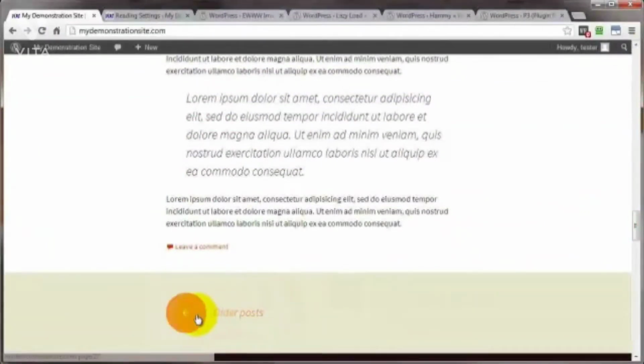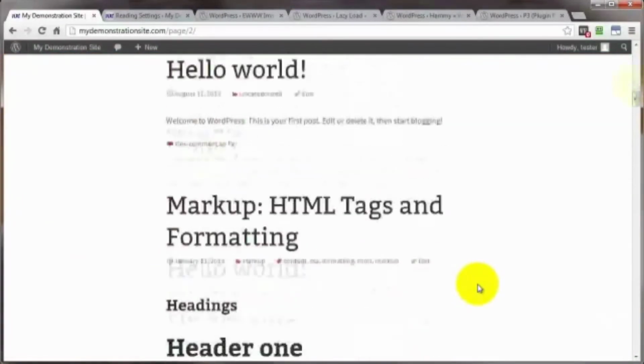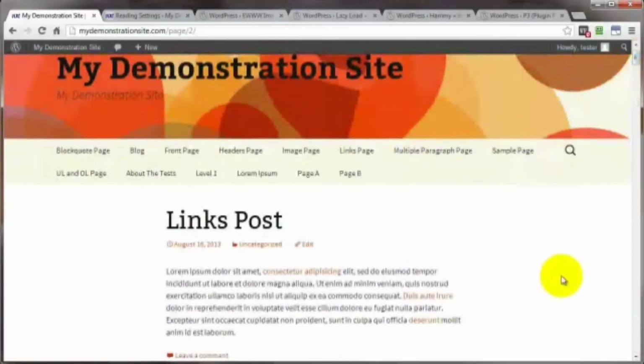And of course, this is theme specific. Depending upon how your theme is set up, it may look a little bit different. This is the default 2013 theme. But if we click on this, it'll then show more posts. And if you do have a sidebar over here, you might have something for most recent posts or categories that will further help your visitors navigate through your site. The key thing though is to increase the speed at which your home page loads, and you do that by minimizing the amount of stuff that you've got on your home page.